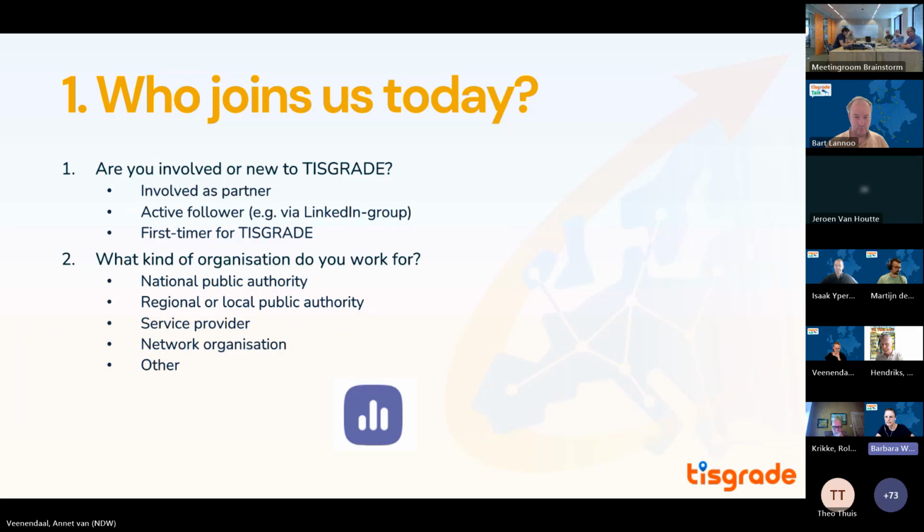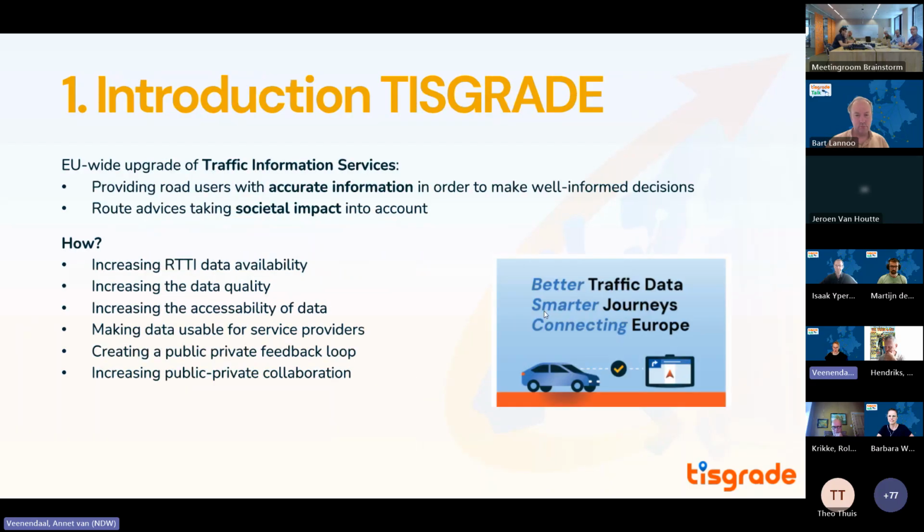Okay, 61% of you are involved as a partner, and 34% are first timers. And most people are working at national public authorities, some at regional authorities, and just a few service providers. That gives us an idea. Well, good to have such a variety of attendees to this TISGRADE Talk, because that's exactly what we are doing.